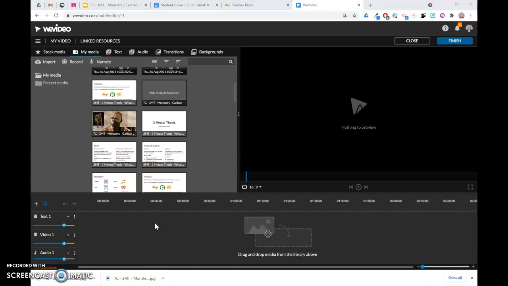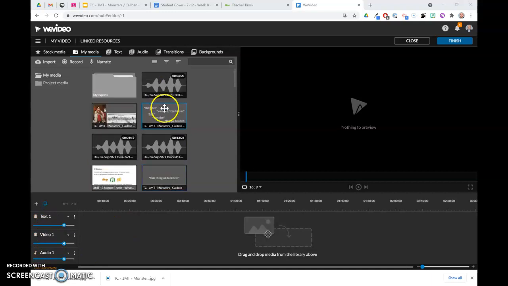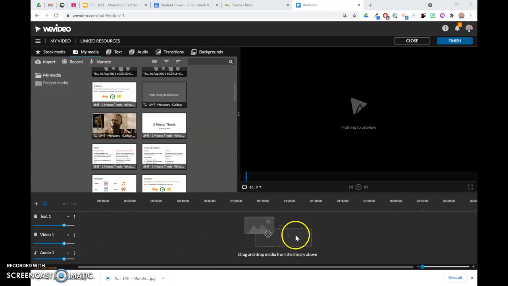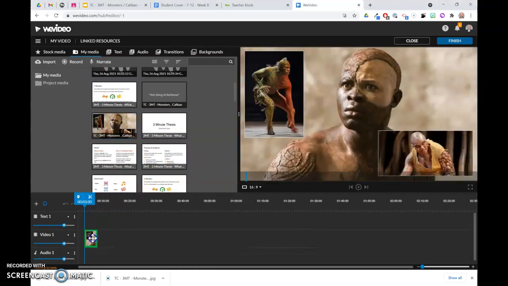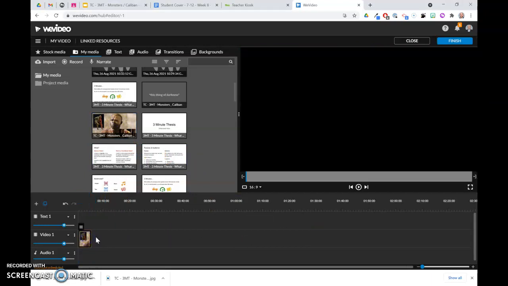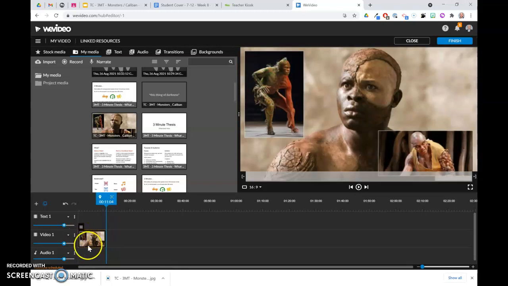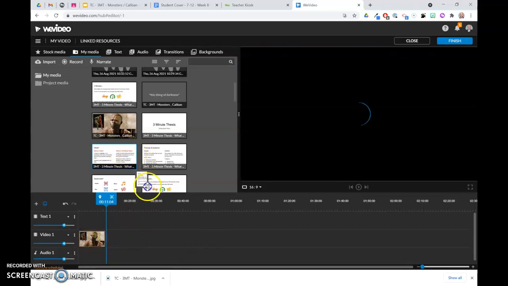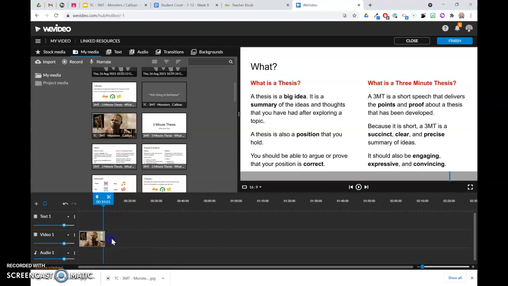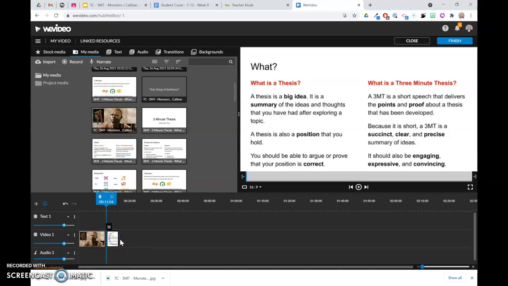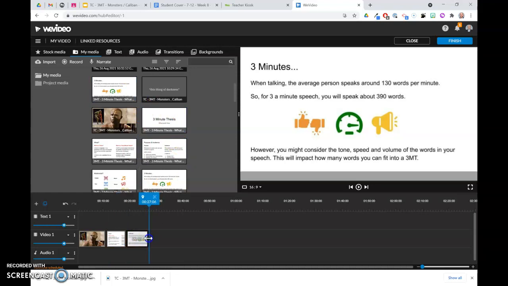So you can see down the bottom of your WeVideo page you've got some rows here, so text, video, audio, and I can transfer any of my files, whether they be pictures or text, into here. You can see I'm going to take a picture here and drop it down into my track here, and I'm going to make it go for 10 seconds. So down here I can stretch it out to be for as long as I want. I'm going to put this particular slide here, and when I slide it in, I want it to go for about 10 seconds as well. And then I'm going to get this particular picture here and put it in here, go for 10 seconds.